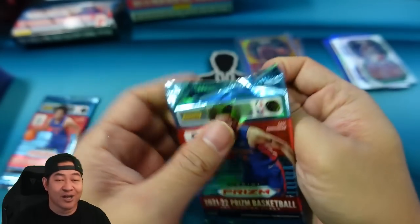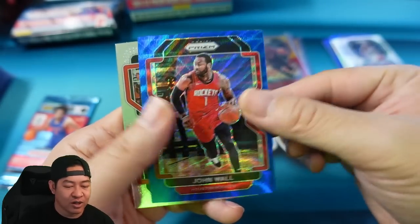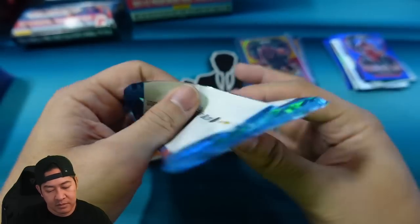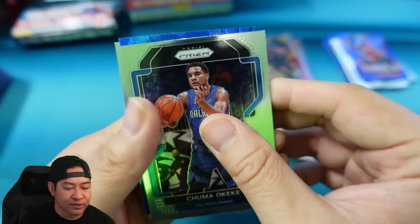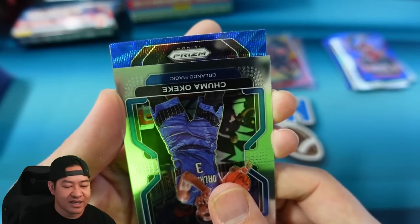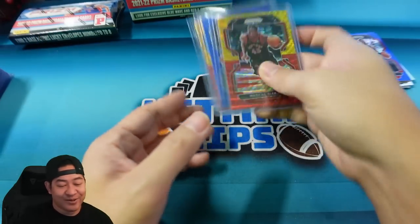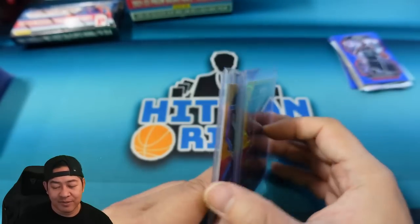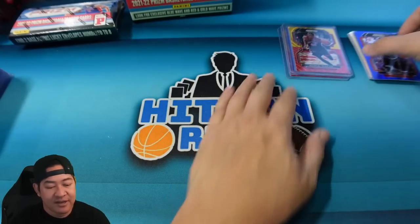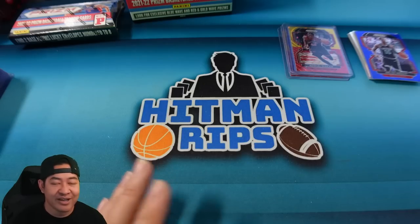Alright, we have two packs left, and then we're on to the Lucky Envelope, which is the super ultra rare. Derek Rose, Achua, John Wall on the Blue Wave, and that's going to be Rasheed Wallace. Down to the last pack — Brandon Ingram, Harrison Barnes. Can we get a rookie on the Blue Wave to end it? That's going to be a vet — DeLon Wright. Not exactly the best, but we did hit okay because we got the Giddey and the Zaire Williams in the waves. These boxes are probably between $200 and $250 at the moment if you can find them — they're hard to find, but good value with a lot of parallels.